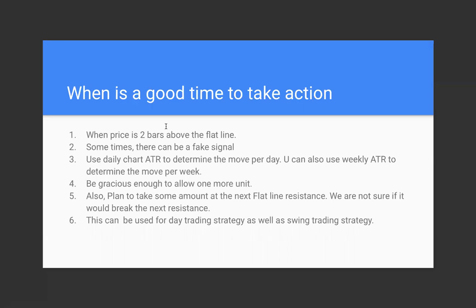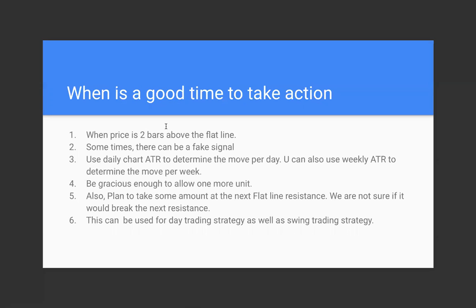The classic example which Prithvi asked for now is it's 1 bar above the flat line. So you want to wait for the confirmation signal. It can be a fake signal. Sometimes it just goes up and then comes down, right? We have seen it so many times, right? So you don't want to get caught up in the fake signal. So wait for at least 2 days. Even recently we got caught up in Tesla's fake signal for 1 day, and that was a very bad move. So sometimes we need to be very, very alert on these things, not get carried away by the stock action.